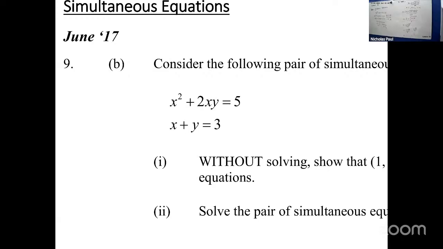Substitution, right? Please use x plus y equal to 3. Make y the subject from here. This is the easier equation to work with. What is y equal to? y equals 3 minus x. It doesn't matter, but you do have one substitution. You can make x something, one time there is substitute, because you have 2x and x squared. Okay, so make y is this.